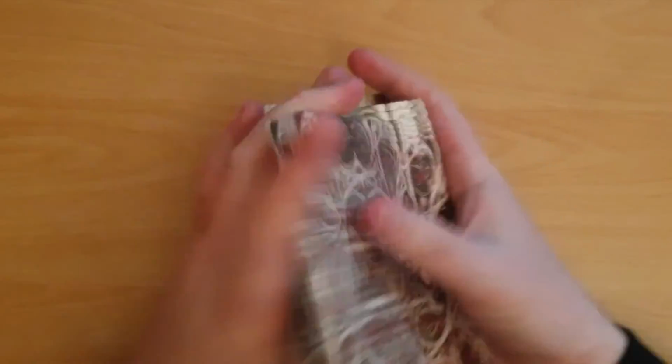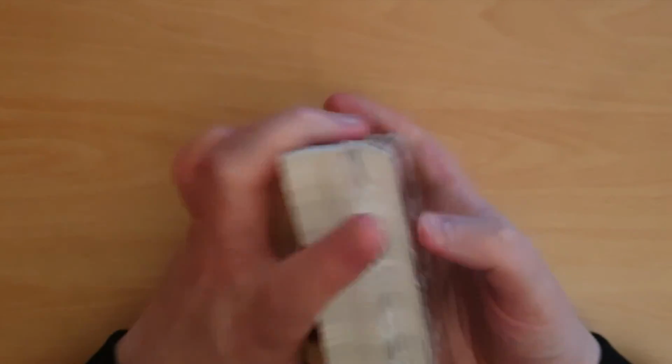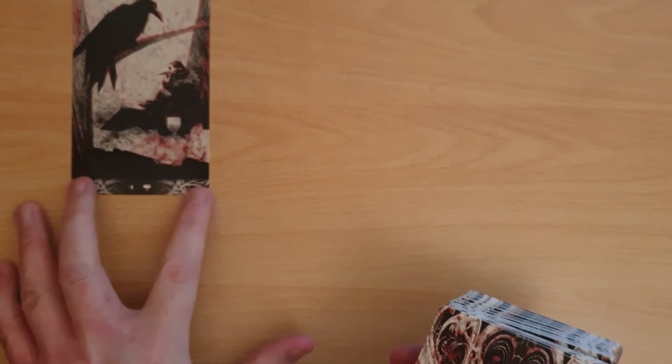Okay guys, let's do the usual and go through a quick interview spread with the Murder of Crows Tarot. I've given it a good shuffle to make sure everything's mixed up. So let's just pull some cards. Okay, so the first card is for the deck to tell us about itself. The Four of Cups, okay.